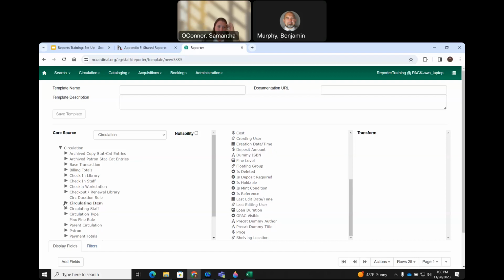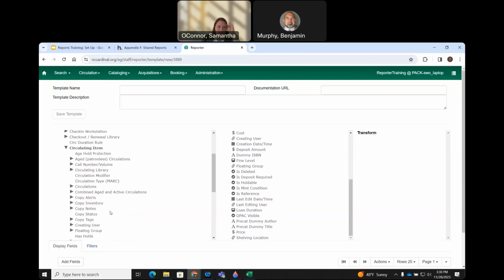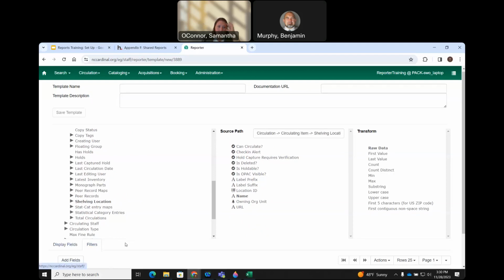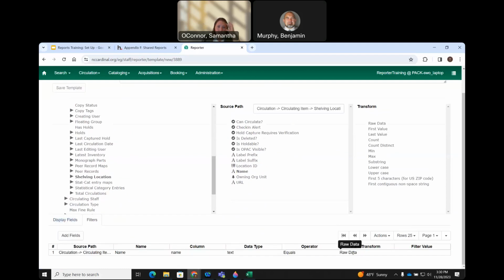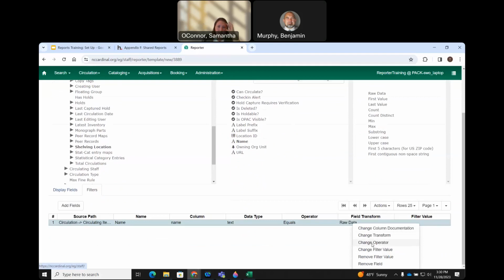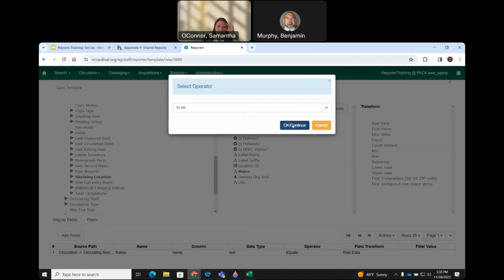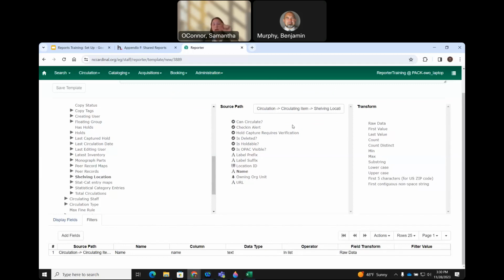So I'm going to click on the arrow next to circulating item, and I'm going to come down to shelving location. And then I could put shelving location in as a filter and change my operator to in list. And then when I run my report, I can choose the shelving locations that match the genre that I have in mind.